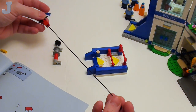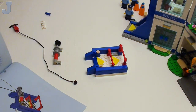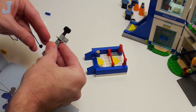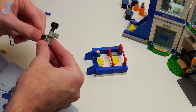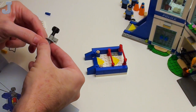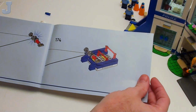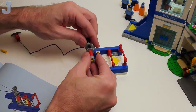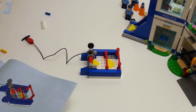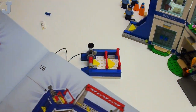I don't think I have, well, maybe I have a few of these that are this length here. And then we attach it to this. Now I'm noting the orientation that the book is telling me. So I'm going to go straight down or go off to the left. The only problem though is you're not going to get a good seamless fit over that. See, that's where it shows it at here. It goes right on here. So he can still fit under there, barely. And that's what it is.